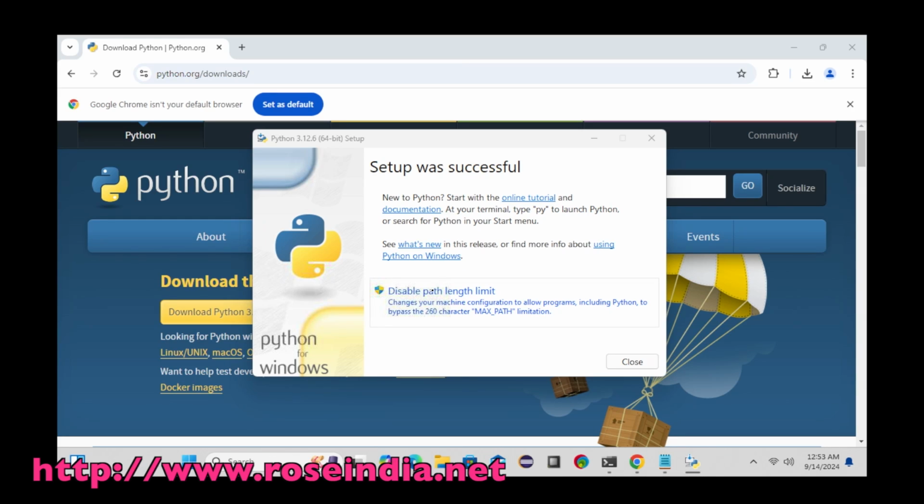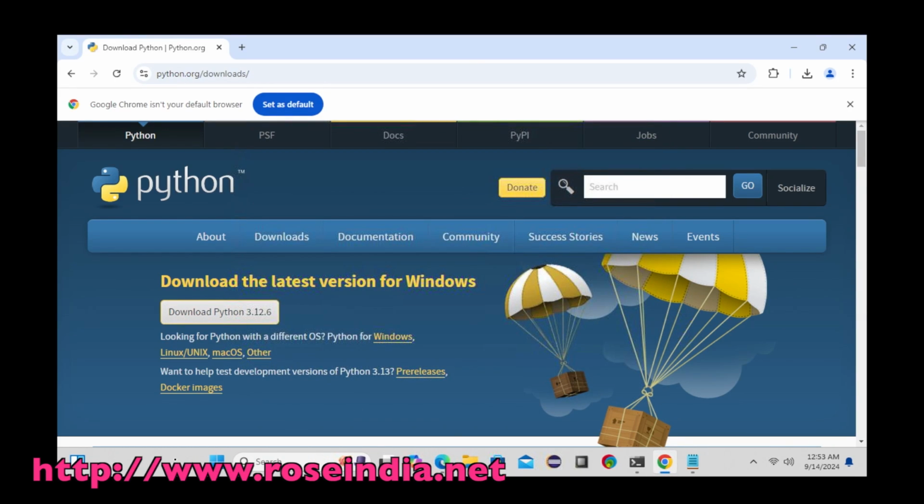You have to first install Python before starting Python programming, and it is successfully installed, and we will click on the close button.